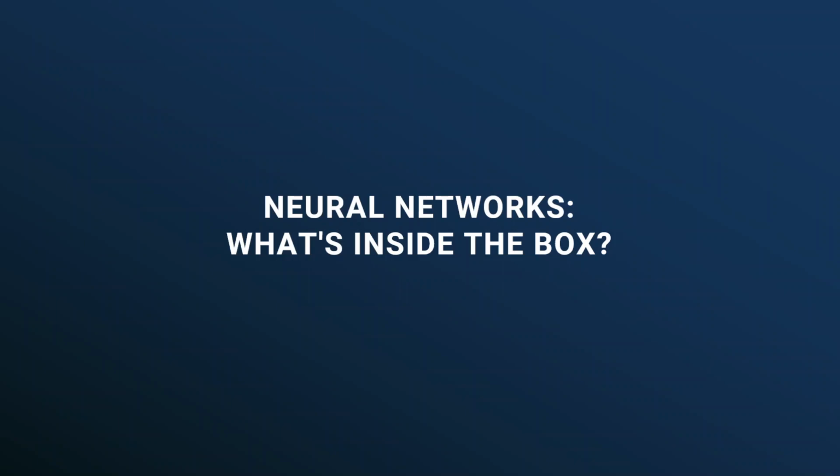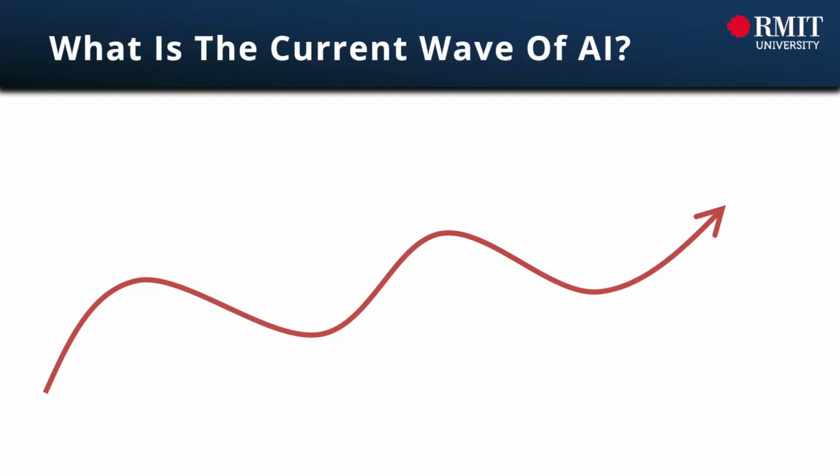Okay, in the last few minutes, I will briefly talk about the neural network. Just a quick question, everyone. Actually, we have two sub questions. Question number one: which wave are we in at the moment of AI? We're in wave one or wave two or wave three of AI, and what is the name of the current wave of AI, everyone?